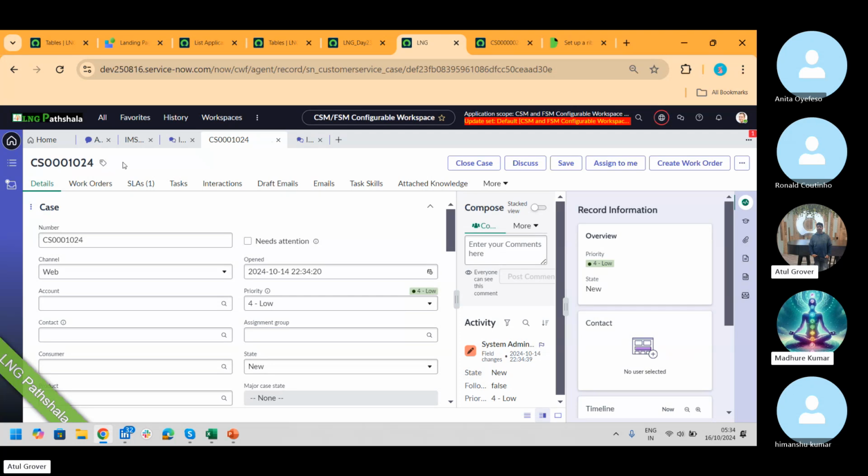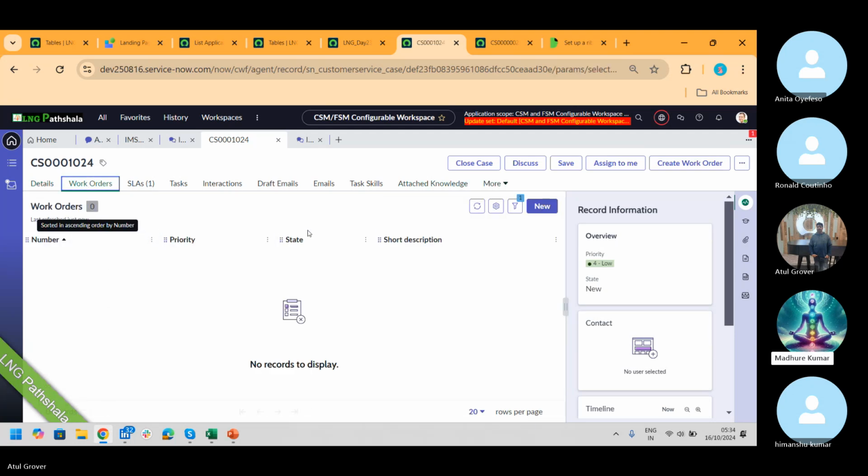So you have to find out what is ribbon. In the workspace, what flows down, that is the ribbon. For example, if you go to a case and you click on work order, it's not a pop-up, but it opens below and there is some information in it. That I think is called a ribbon. This one. But there is nothing inside it. Yes, but if I go as per your definition, this is what you are saying. Yes.